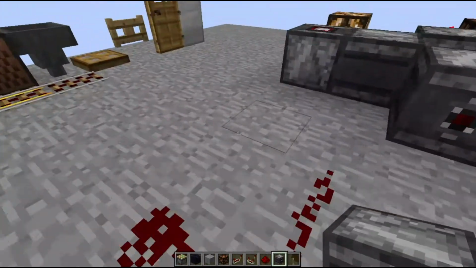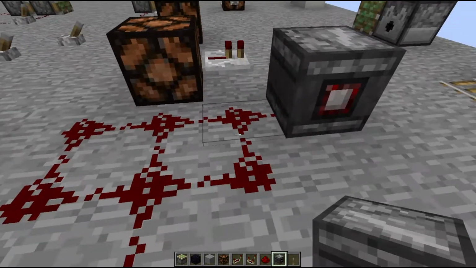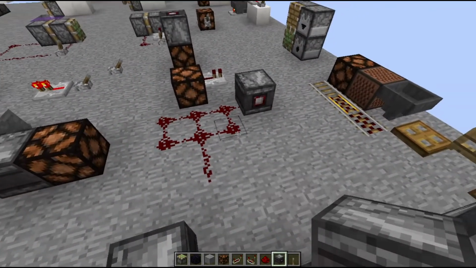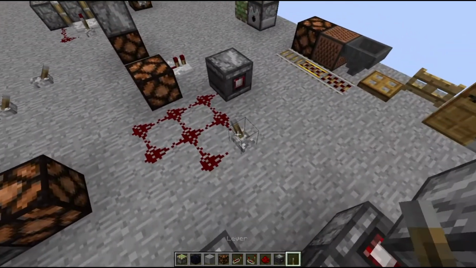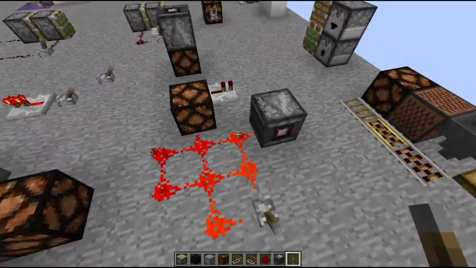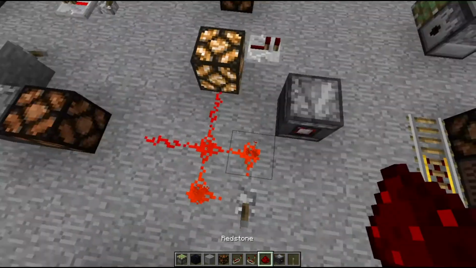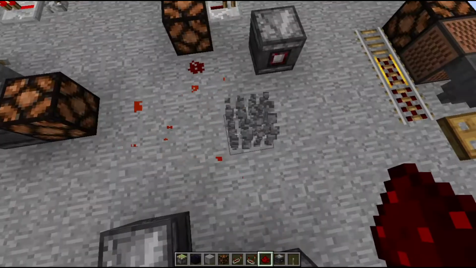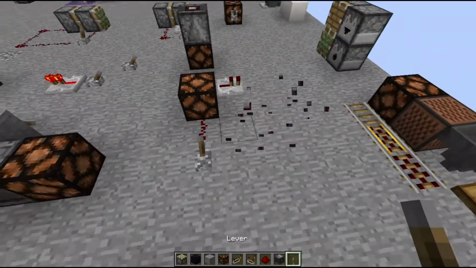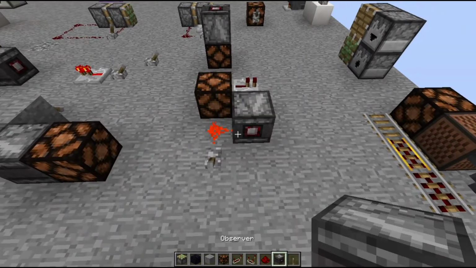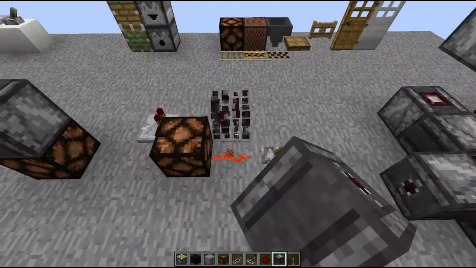Oh, I forgot about the redirection. This time, they still redirect it, but this time it's visual, which is, I guess, an improvement. Here, let me just do a proper example. Put that there, that there, place this here. Okay, that works. When I place an observer, it redirects it, and it doesn't. Same for every side.